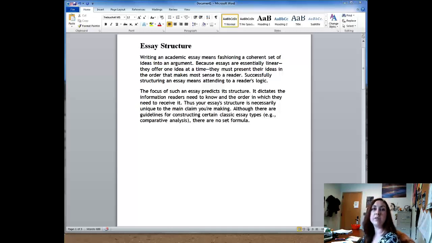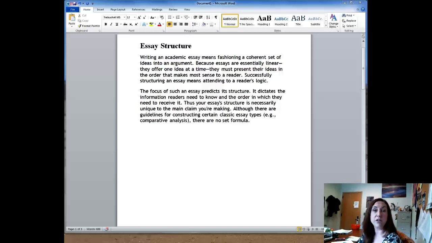So when you're considering the order of your ideas, where do you put what where? Well, what's going to make sense to your reader? That's where it should go. And again, what makes sense may change depending on your specific audience, okay? As far as ways to really think through your structure, that's where those early planning stages are really important. Make yourself a really detailed map or web. Make yourself an outline that is very detailed. I know I require that you turn in a skeleton outline, but you can do more than that. Do whatever it takes to help you really figure out the best way to organize your ideas.